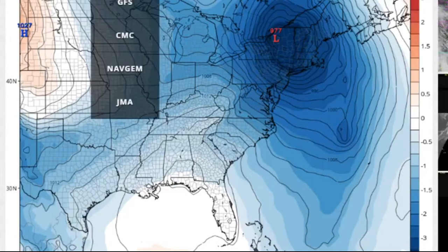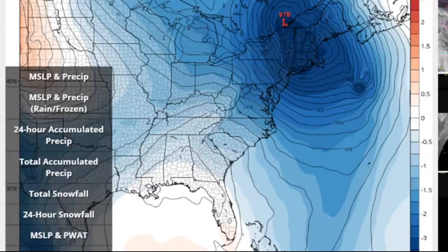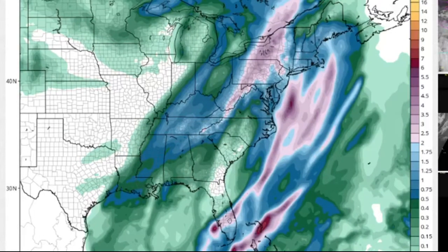With respect to the heaviest rainfall out of this, if the European's track is correct, the heaviest rains are going to fall west of the low track. So there might be an inch or two of rain, perhaps to the east of the low track, but to the west, we're going to see a bit more. I'm going to show you the GFS. I can't show you the European's view, but if you just kind of picture where the GFS has this area of 2 to 3, 4-inch rains in eastern and central Pennsylvania, all the way back almost to western PA and through much of upstate New York, that's kind of where the European has some big amounts of rain.